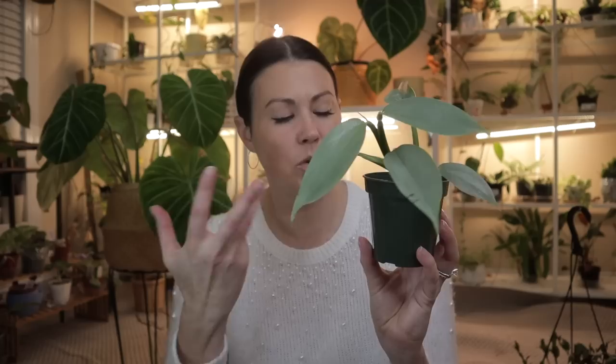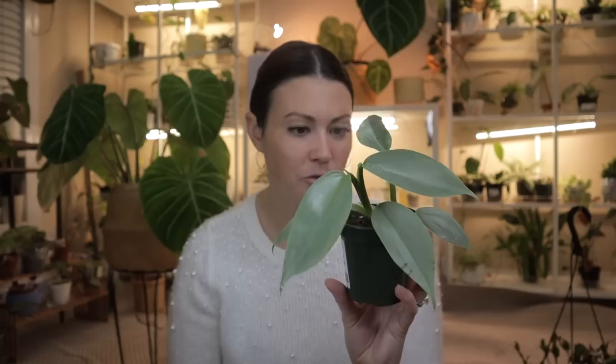Now I am going to proactively treat all of these plants. When I'm done filming this, I'm gonna take them out of here and quarantine them somewhere. I have more plants that I'm gonna show, but I just wanted to mention, I am going to treat all of these plants. I'm going to spray them down with insecticidal soap. I'm going to proactively put systemic granules. I find that that is the best thing I can do to help prevent pests.